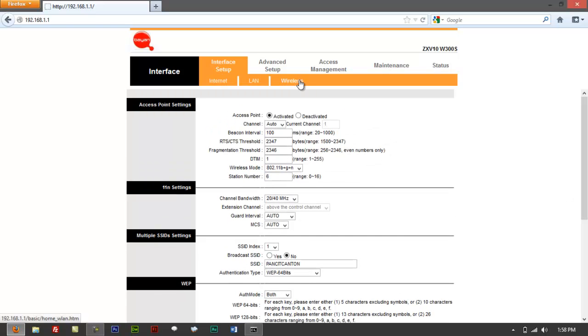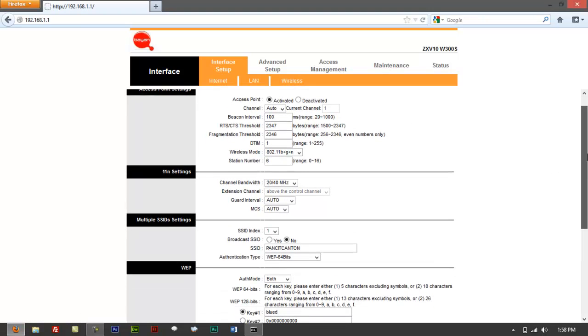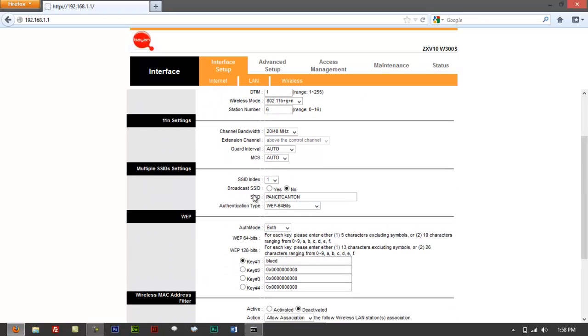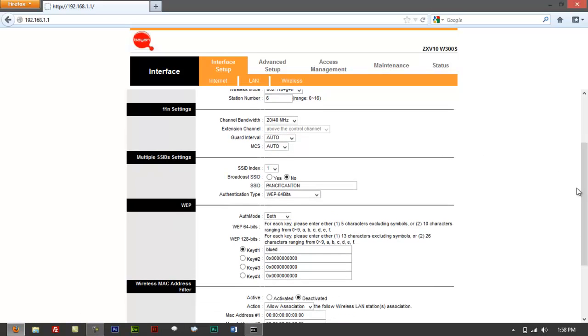If you go to wireless, just click on wireless and scroll down a little bit and look for something that says broadcast SSID. I set that to no. Why do I do that? Because there are a lot of people connecting, and they would try to connect if they can see my broadcast. This is my ID. It's my favorite, it's a food, so don't mind that. Whatever you type in there, people would see if you allow the SSID broadcast.